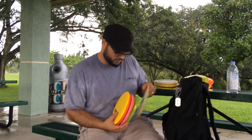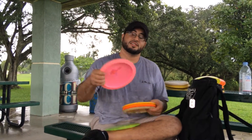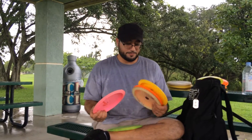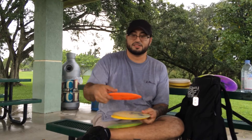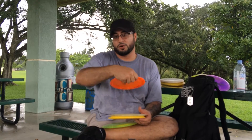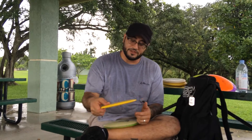These are all Speed 9. Let's start with understable. I've got four Sidewinders. I've got a 169 Sidewinder that I use for hyzer flips and rollers. You put it on a little bit of hyzer and throw it really soft, it'll go straight — or put any kind of power on it with hyzer and it will always finish to the right. I've got another Sidewinder for max distance, anywhere between 380 and 420. It can't handle any headwind, but in no-wind situations you power it with a little bit of hyzer, it'll flip over and ride that line and then come out at the end. Then I have a Sidewinder that flips straight — it comes out at the end, but not much. It kind of finishes on a straight line.